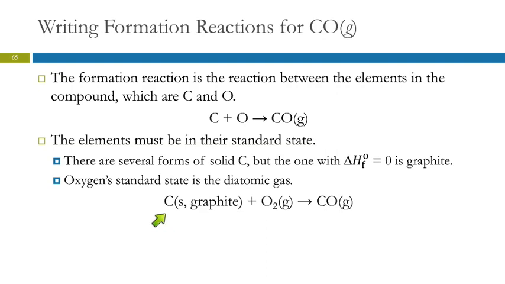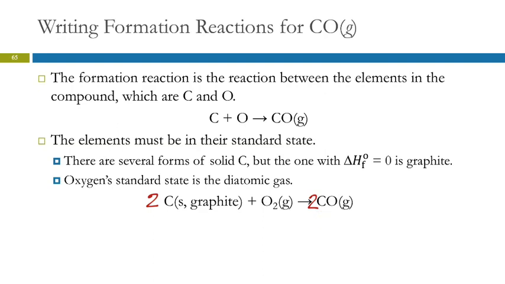Now, is this equation balanced? No. So if we're balancing this, what would we do? We've got 2 oxygens here, so I'm going to have to put a 2 over here to make 2 oxygens over there. And then I'm going to have to put a 2 here. Now it's balanced.